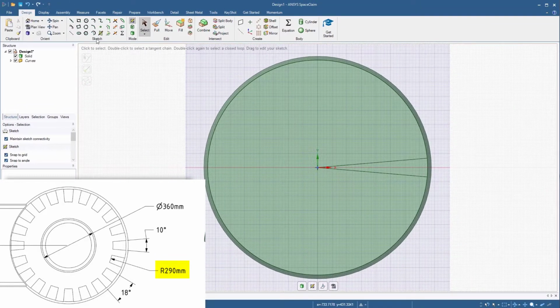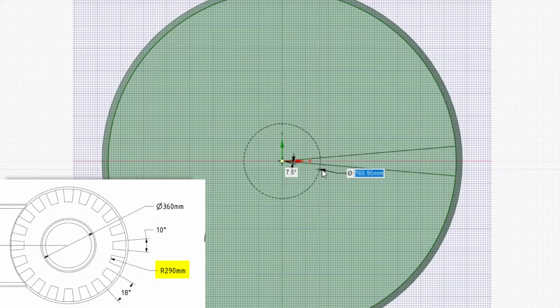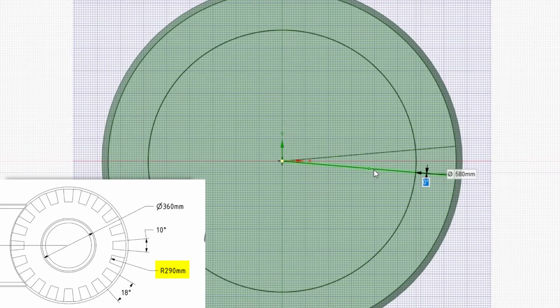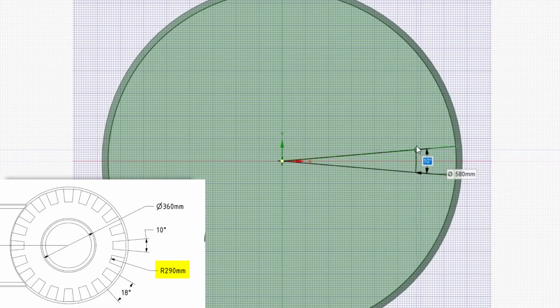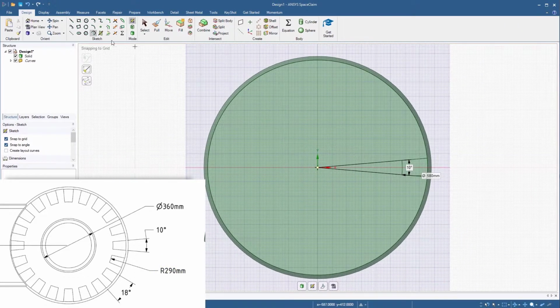In the sketch tools, select the Sweep Arc button. Select the origin as the center point and move the cursor over any of the lines created earlier. Specify a diameter of 580 millimeters to define the starting point of the arc. Then sweep the cursor and click on the second line to complete the arc. The segment of lines meeting at the origin is not needed. Select the Trim Away tool and click the lines to trim them. The sketch of the slot is ready now.